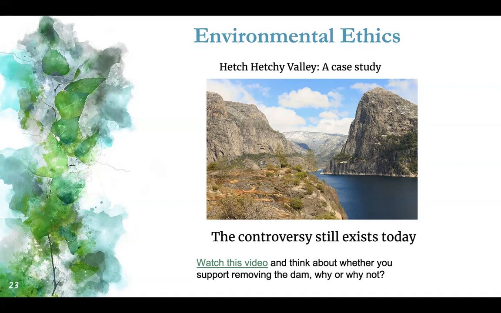Now, the preservationists were led by John Muir. Now, he's like a really well-known person or name in California. You generally don't hear about him as much here. But he followed the land ethic of Aldo Leopold, and he believed that forests and other wilderness areas should be preserved just because they have inherent value. So both of these groups were arguing over whether a dam should be put into this valley.